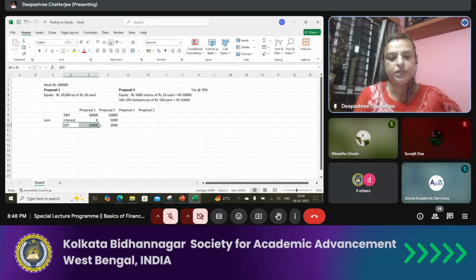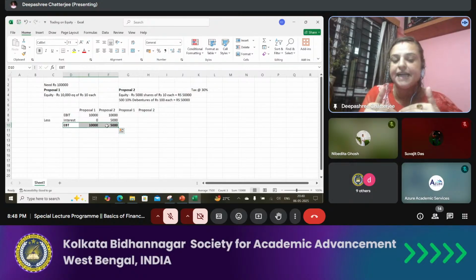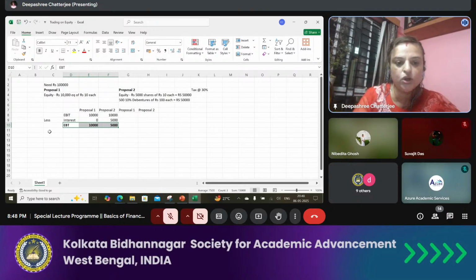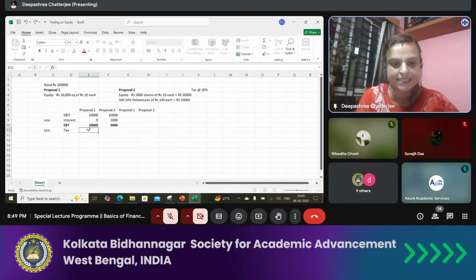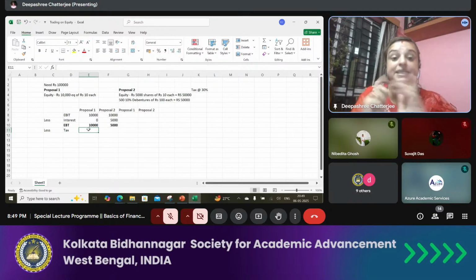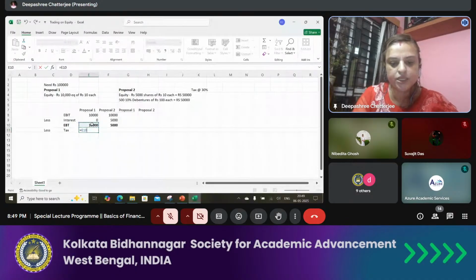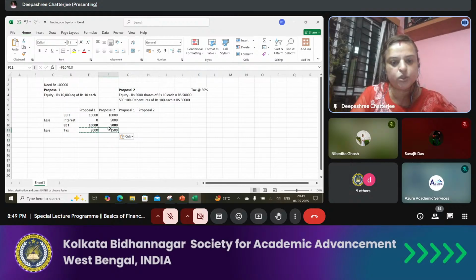Now tell me students, what we will deduct from earning before tax to arrive at earning after tax? Before tax, after tax. What will be minus? Tax. Excellent. Yes, tax. Very good. So we will be deducting tax here, right? Now we have seen that the tax rate is 30% of profit. Now we have 10,000 here as the EBT. Here we have 5,000 as the EBT. So our tax will be this into 0.3, that is 30%. This comes as 3,000, right? This will also be 30% of 5,000, that is 1,500 here, right?